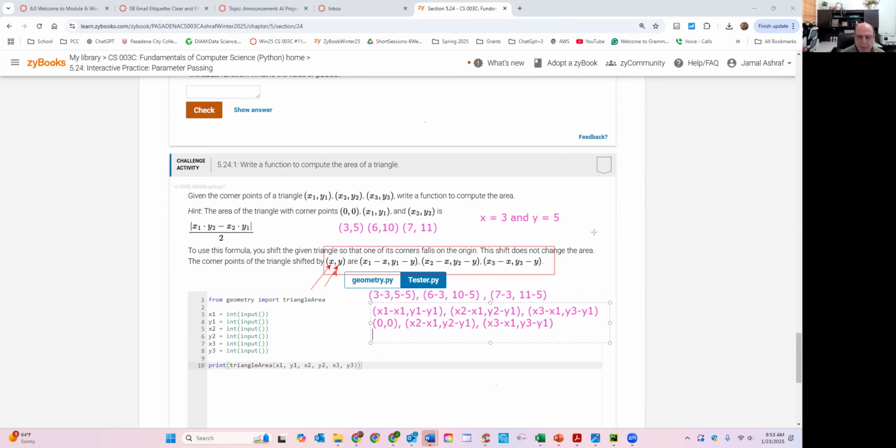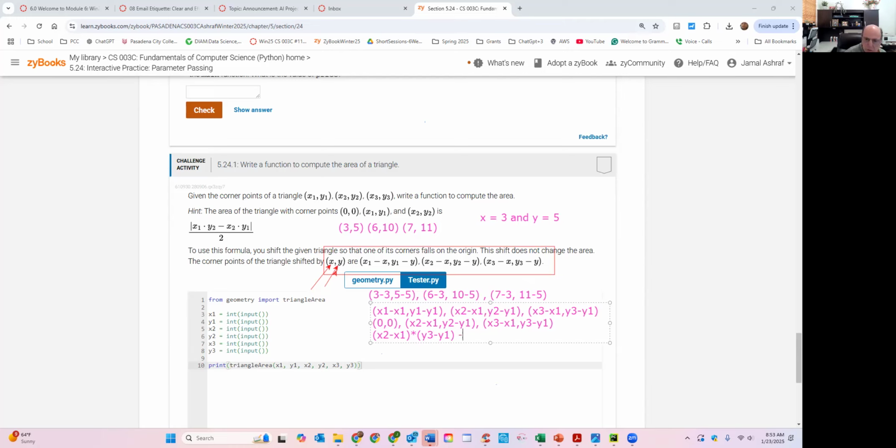So applying this to the first one, I'm going to be using my first x, which is x2 minus x1. That would be my first x, right? It says multiply this by y2. My y2 is right here, so I'm multiplying this by y3 minus y1.